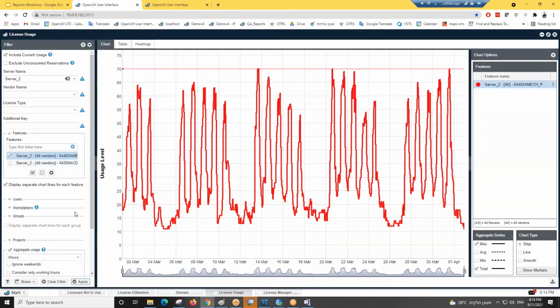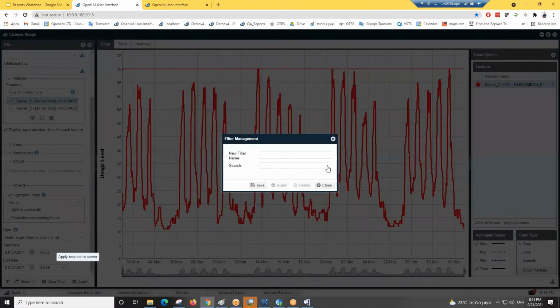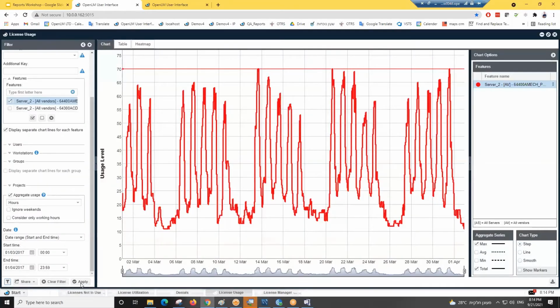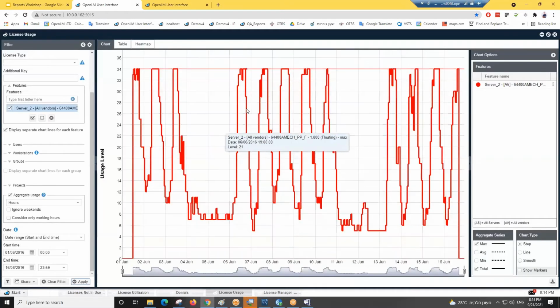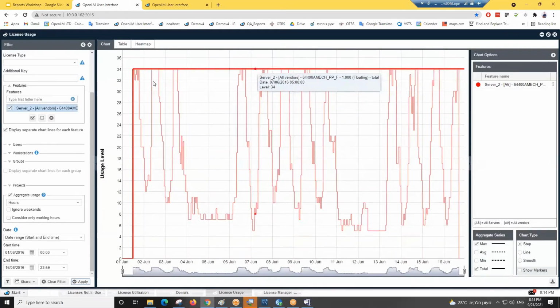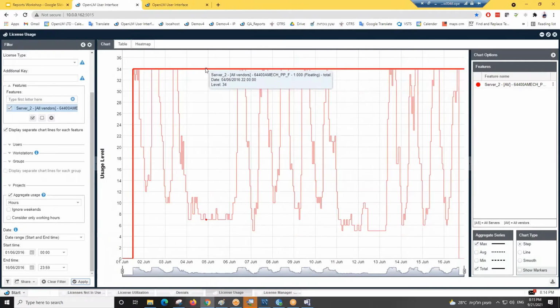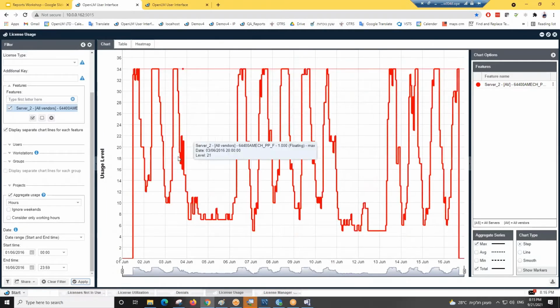But let's say that you open up your chart. Let's get the demo high filter right here. And we see a different case. We see that it's maxing out for hours on end. I have 34 licenses. Obviously, not a good amount.